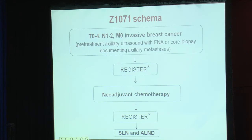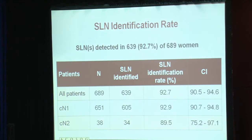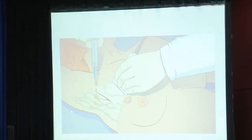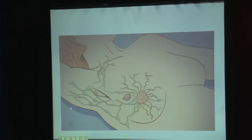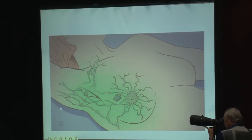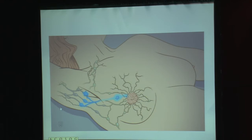This was a phase two study where all patients with node-positive disease confirmed histologically and treated with neoadjuvant chemotherapy underwent both a planned sentinel lymph node surgery and a backup axillary lymph node dissection. Patients diagnosed at presentation underwent either a fine needle aspiration or core needle biopsy of suspicious lymph nodes in their ipsilateral axilla. If documented on histology or cytology to be node-positive, patients were eligible to enter the trial. They were treated with systemic chemotherapy at the discretion of the medical oncologist, and then after completion of chemotherapy, at the time of their definitive breast surgery, underwent sentinel lymph node surgery.